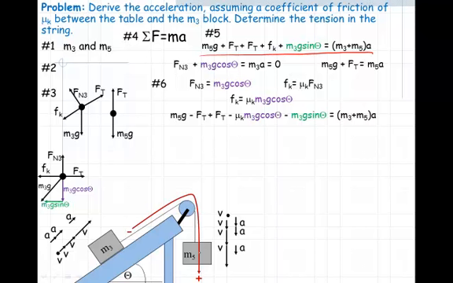M5G is in this direction. So M5G, we decided, is along the positive line of action. So we'll keep M5G positive. This force of tension points this way along the line of action, so it's going opposite our line of action. That's why we have a negative sign for that tension. Now this tension here along our line of action is in the positive direction. So that's a positive Ft.